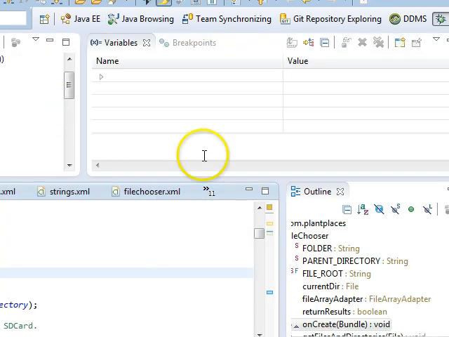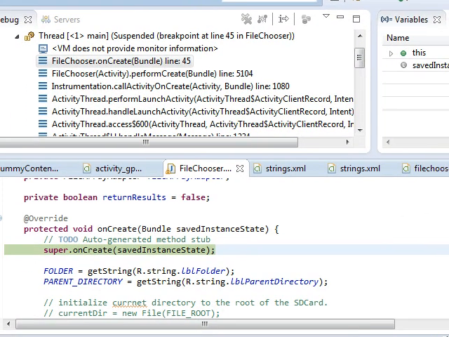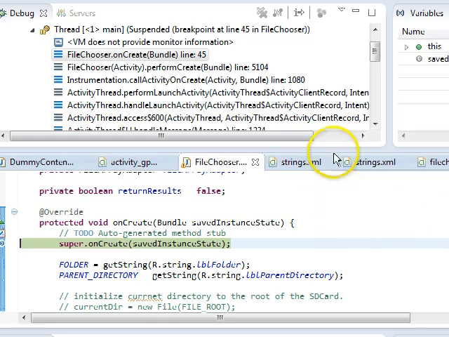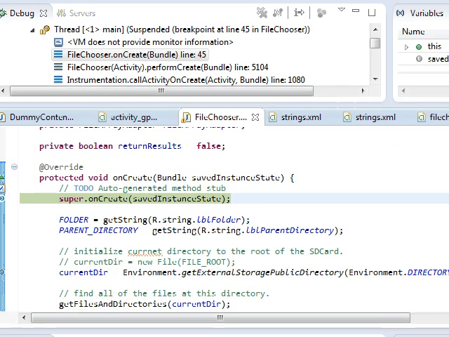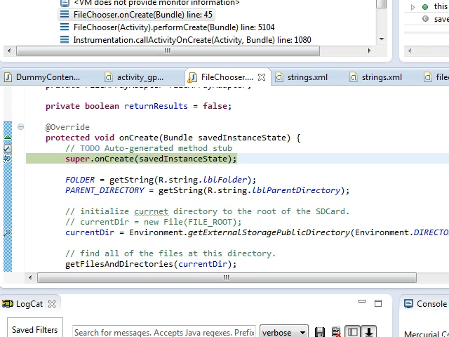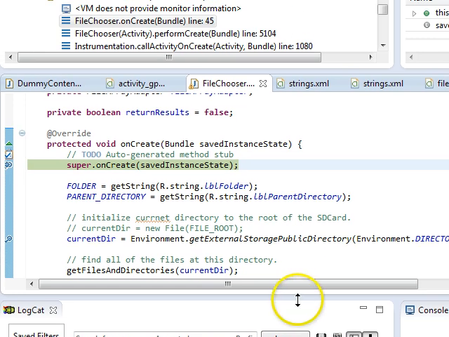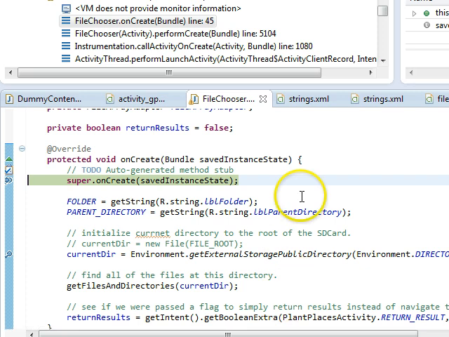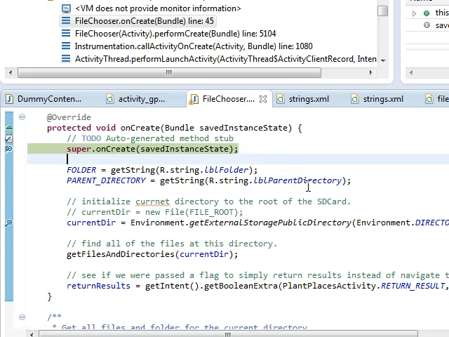What it's going to allow me to do now is look at my source code, but it's going to let me watch it run. This is really, really powerful. And again, if you're going to be an application developer, mobile or not, this is something you really want to get a lot of use out of. Okay, in this IDE called Eclipse, I can choose F6 to execute a line.